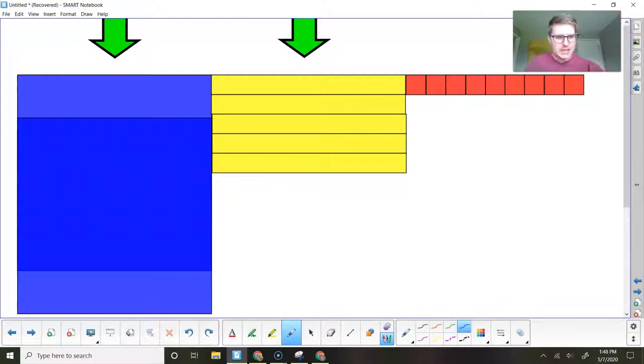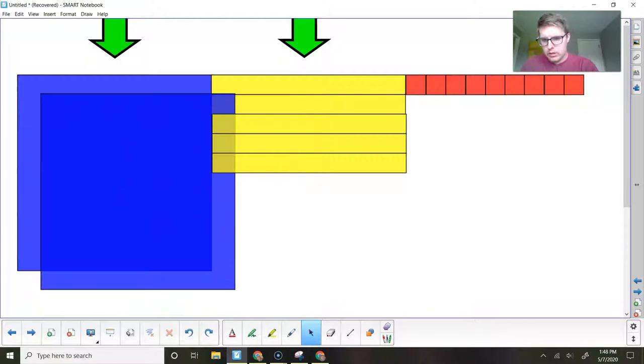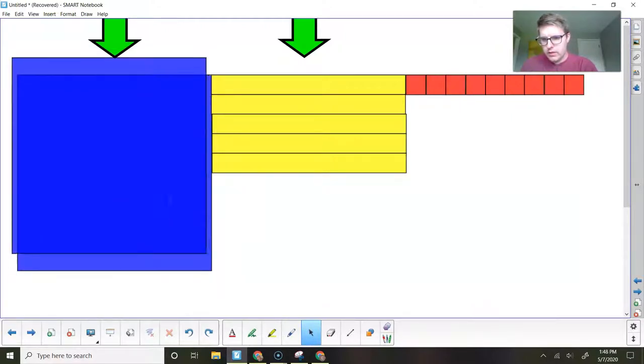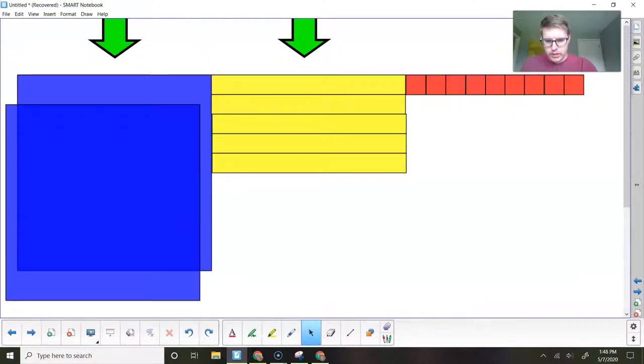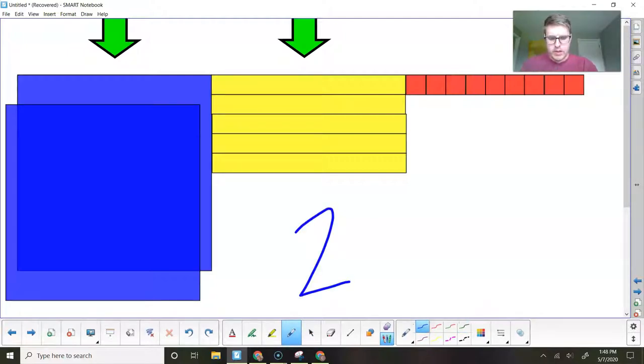Let's start with my biggest number, which would be the biggest place value. My blue squares, each one is worth one. And I've got one, two. See that? I've got two of them. So in blue, I'm gonna write two. And now I've got less than one. To the right of the decimal point is less than one. So I've got a decimal point. And in yellow, I'm gonna write my tenths place. How many tenths do I have? One, two, three, four, five. So 2.5.